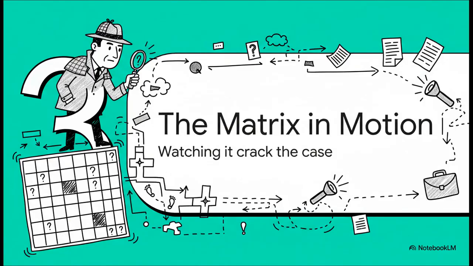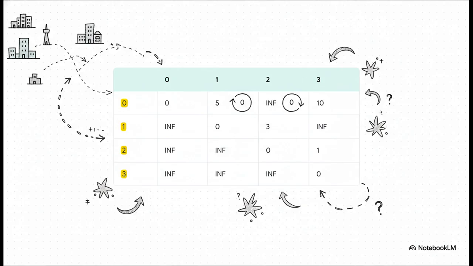All right, enough theory. Let's actually watch this detective in action. We're going to track the whole investigation using what's called a distance matrix. Just think of it like the detective's case file, and we're about to watch as it gets filled in with clues. So this is our crime scene at the very beginning. This matrix only shows the direct paths that we know about right now. The zeros down the diagonal just mean that going from a city to itself costs, well, 0. And all those INF symbols, that's just short for infinity, which is our code for we don't currently have a direct path between these two places.